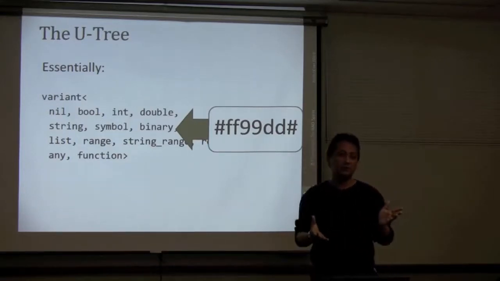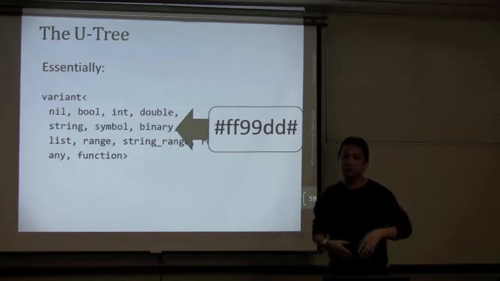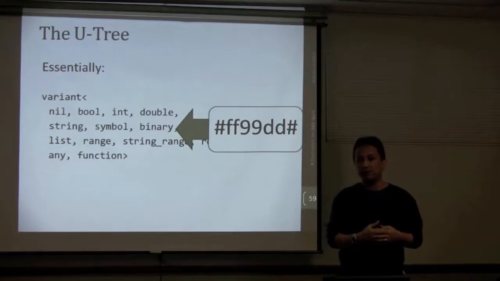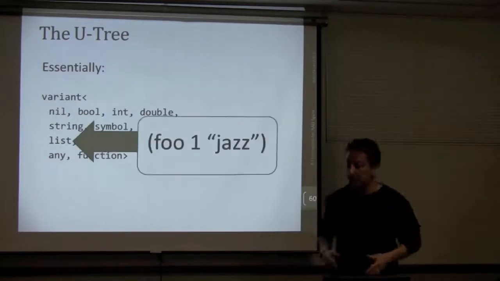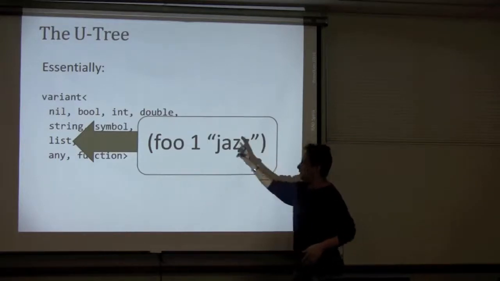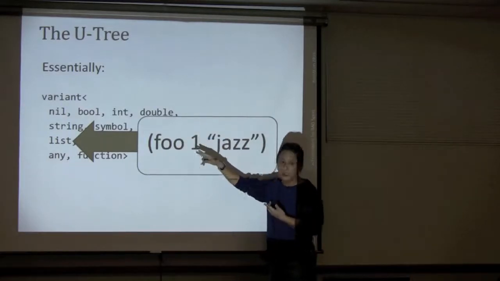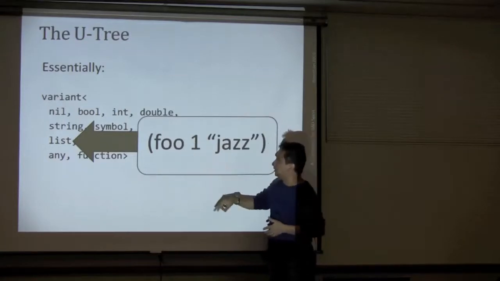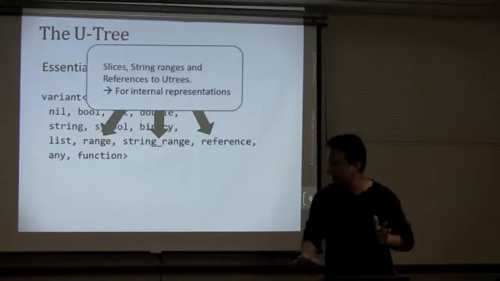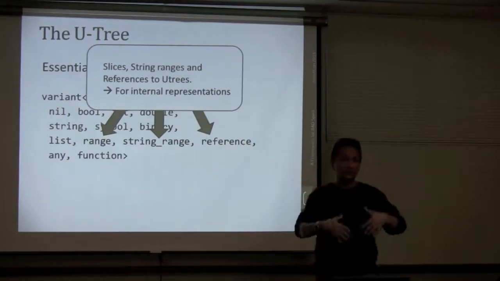For representing binary, we also added that. We won't be using that, though, but it's there if you want to use S expressions as is to parse your data. So here you have a list. It's a heterogeneous type list. The elements can be any of that, the discriminated union. So in this case, it's just a symbol, an integer, and a string. These are just for internal purposes, to make it more efficient when representing data internally.